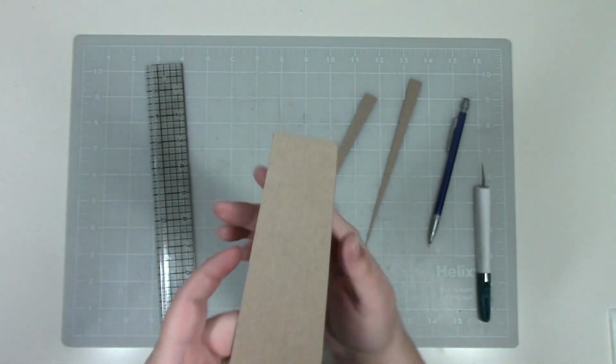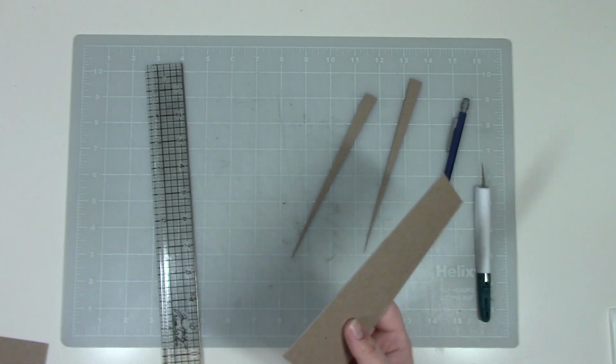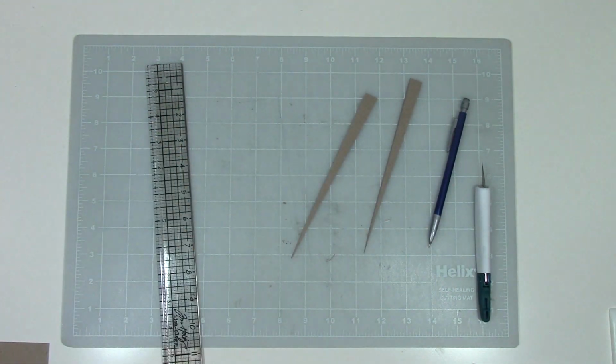And there you go. Short at the top, big at the bottom, and you're going to do that with all 6 pieces.